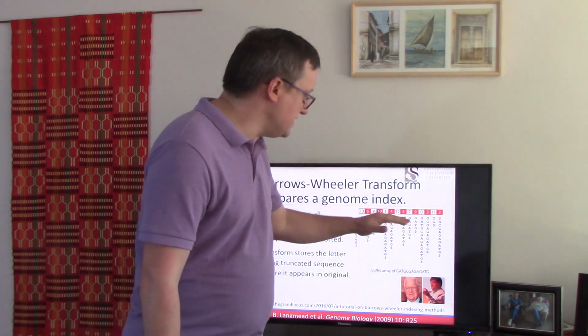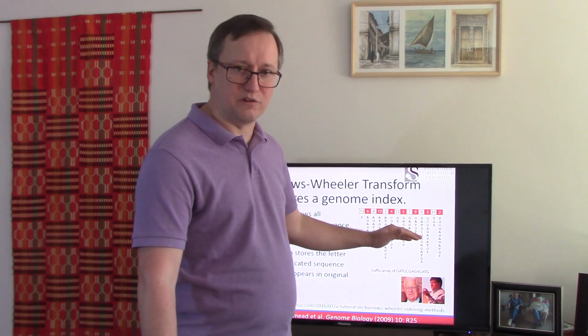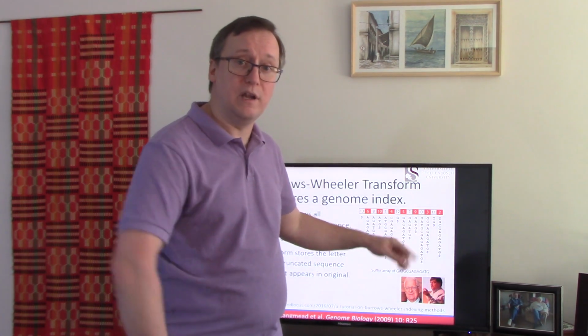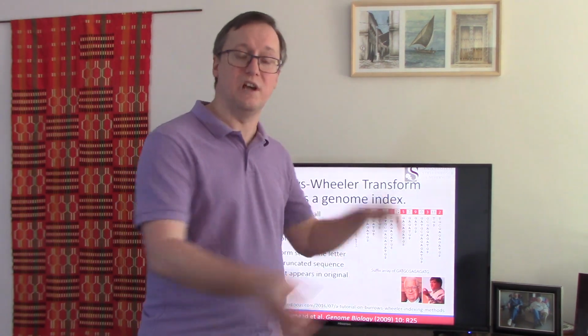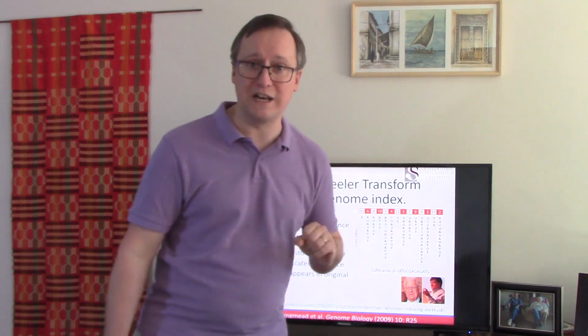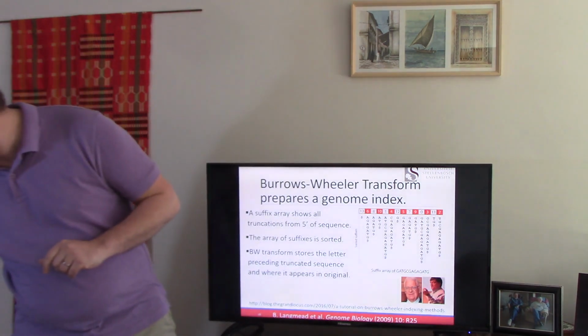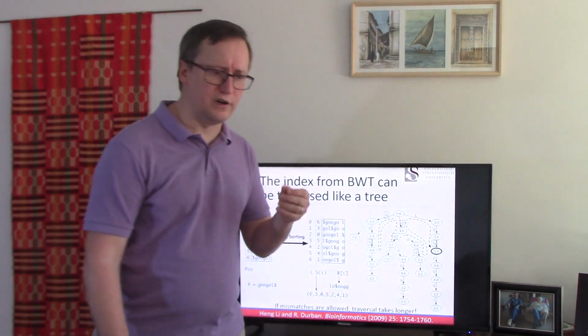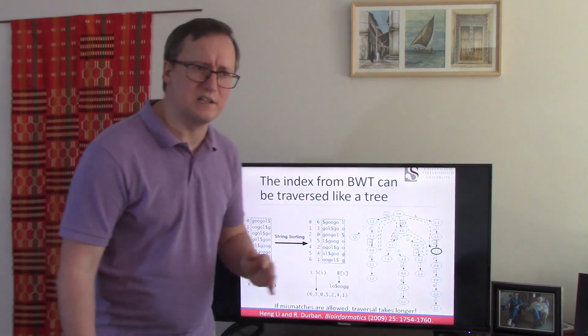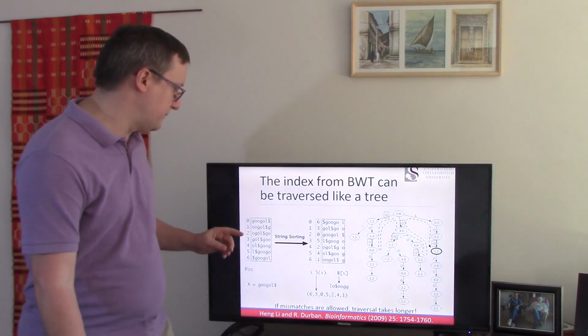So this process of making a suffix array is the first step in making an index so that you can ask where any sequence appears in this much longer genome annotation. All right, so I've added another slide on this versus an earlier version of these slides because I think that this gets a little clearer if I show it another way.